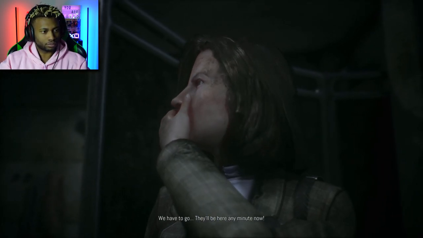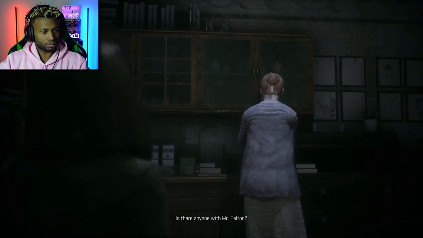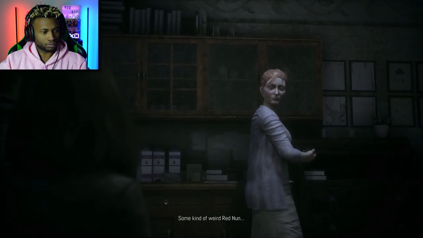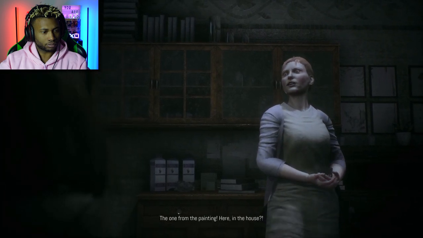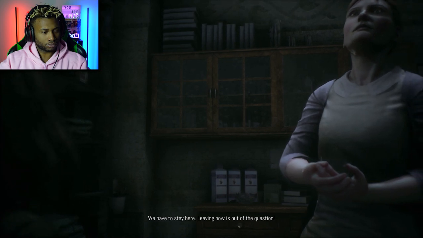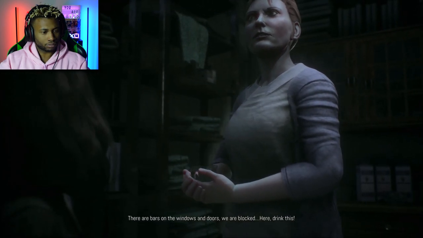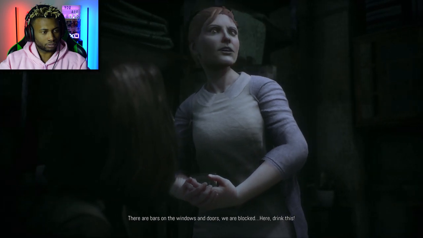We have to go. They'll be here any minute now. Is there anyone with Mr. Felton? Some kind of weird red nun. The one from the painting? Here, in the house? We have to stay here. Leaving now is out of the question. There are bars on the windows and doors. We're blocked. Here, drink this.